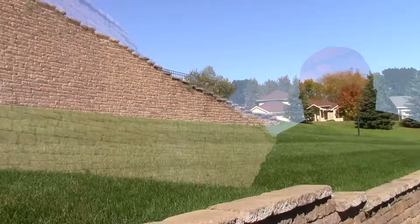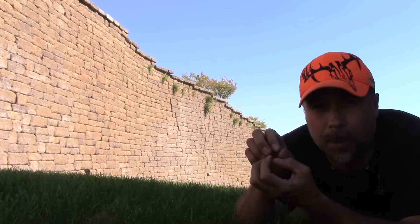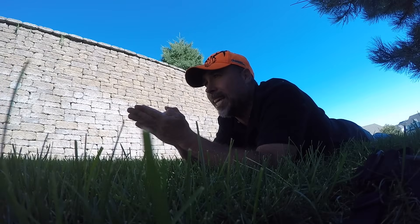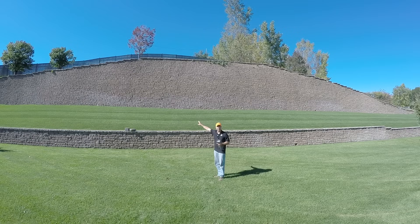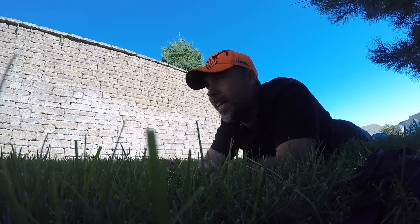They've actually allowed vegetation to grow right through the face of the retaining wall — that's how far the neglect has gotten on this site. When vegetation grows through, it creates gaps in the blocks; as the plants grow, the roots expand and create spacing. That spacing is a cavity for the aggregate behind it to flow right through the face of the wall. It also creates funnel points where water migrates instead of dispersing evenly, and it's going to puncture through that retaining wall, creating potential issues during heavy rainstorms.